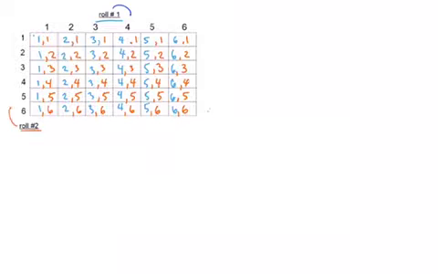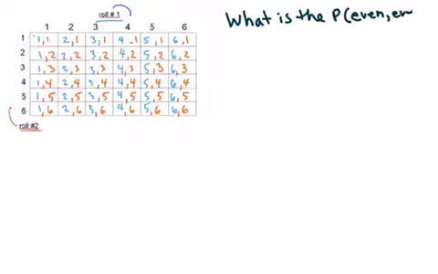Okay, so now that's filled in, let's look at some questions. So let's look at the probability. What is the probability of an even number? Even. Okay? So pretty much now you have the table filled in. You just now need to look for all of those items that fall under even. So let's just quickly mark them off.